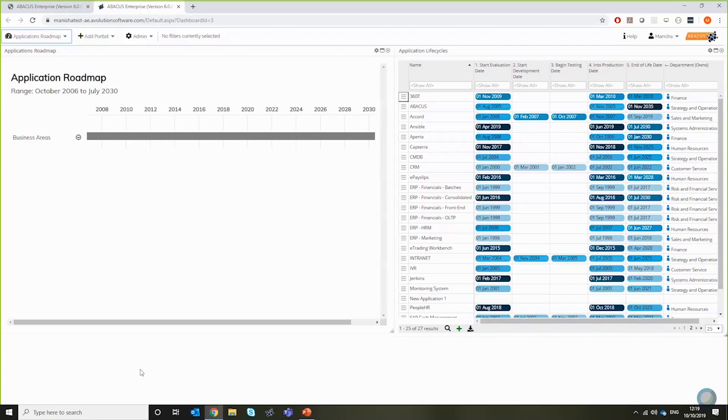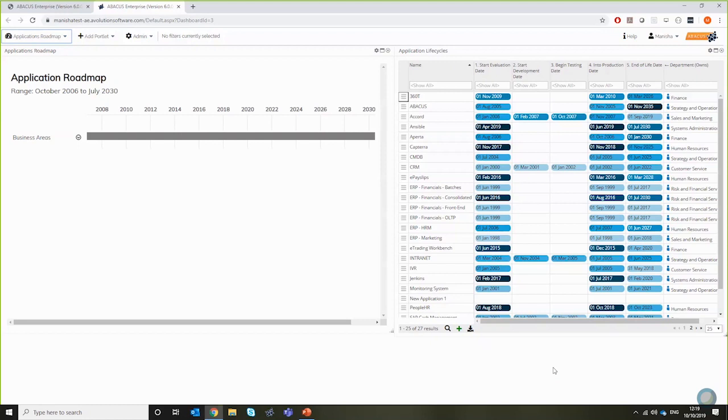Okay, so here what Manisha's done is we've extended the off-the-shelf BIAN with, in this case, a section of date properties. Okay, and so you can see on the right there's 5 columns. Not all of them have values, of course, that's fine, but there's ostensibly a start date, so some date that the application maybe comes onto your radar and you start evaluating it, all the way through to when it goes into production, and then ultimately potentially end of life. So this is a timeline.